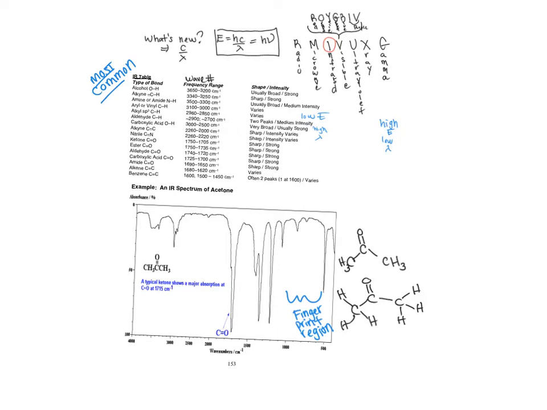So fingerprint region is there. There's probably one other one I've added over the years, which is the CO stretch, single bond. That appears somewhere between 1,200 to 1,000 centimeters, and it's usually strong. So notice what we're listing about the information here: the bond itself that absorbs the energy, where we'd find it along the x-axis, and then the intensity. So this would be a weak signal. This would be approaching medium. When you get to halfway, it's about medium, and these would be strong.